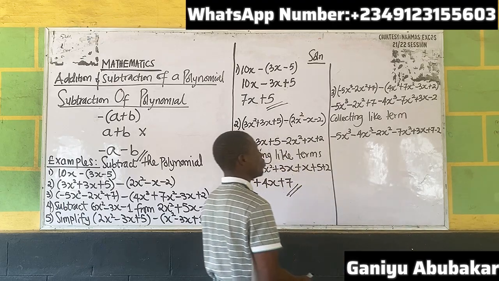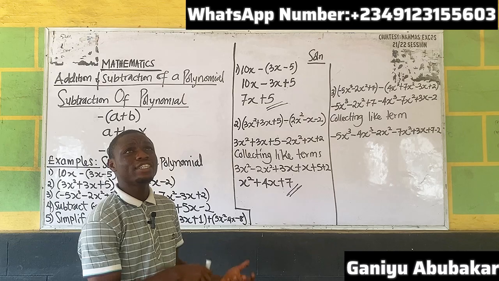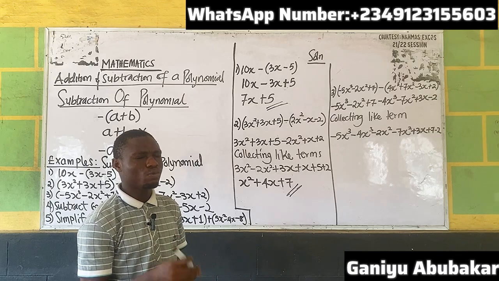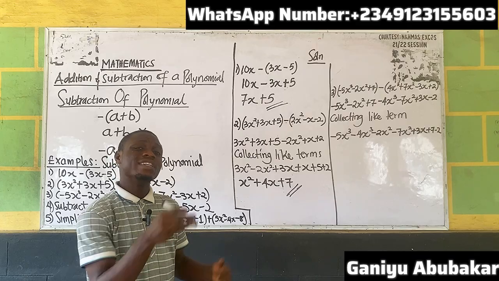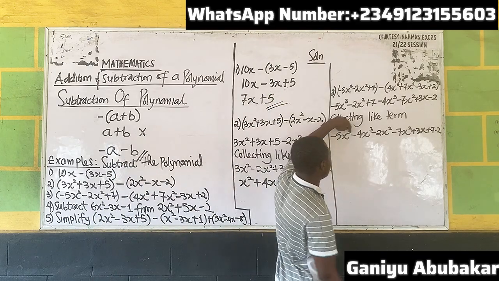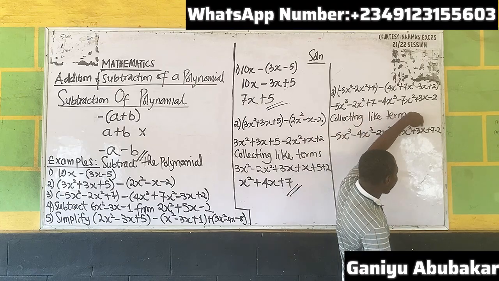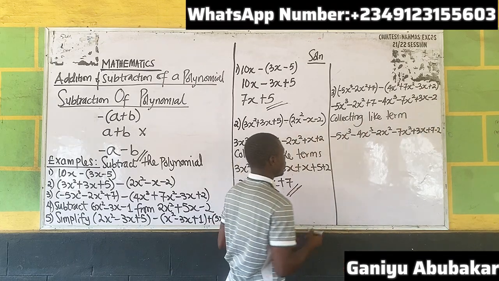Alright. You pick them according to the descending order. Now we said you arrange, because last class when we did polynomial, we said the proper way of arranging polynomial is from what? Descending order. From the biggest to what? Smallest. You can see x cube, x cube, x square, x, and then constant term. Alright.